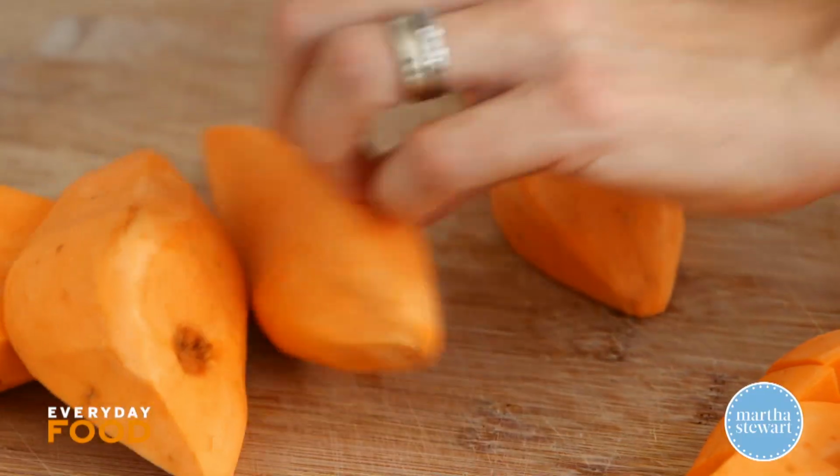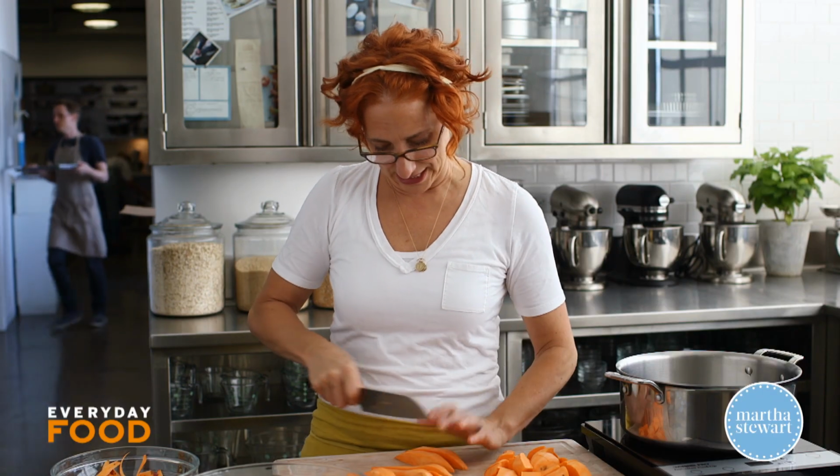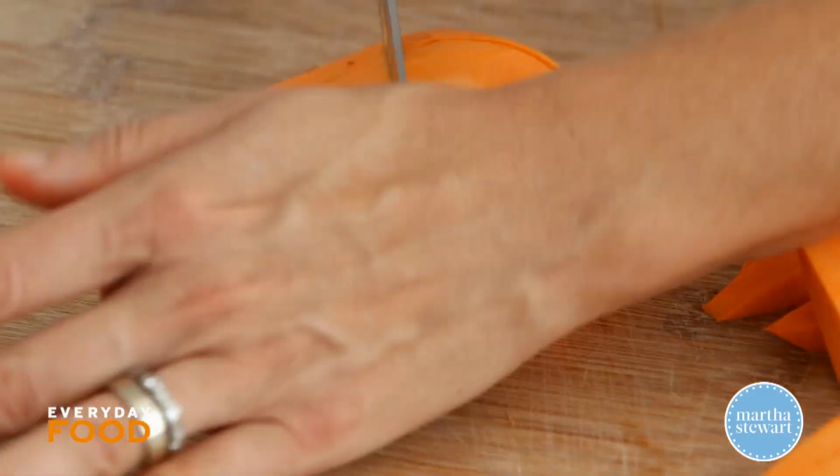So this is a pretty big recipe because it's designed for the holidays. 3 pounds of sweet potatoes is a lot. If you're making this at other times of year and you're only feeding a smaller family, you could probably cut it in half and use 1.5 pounds.